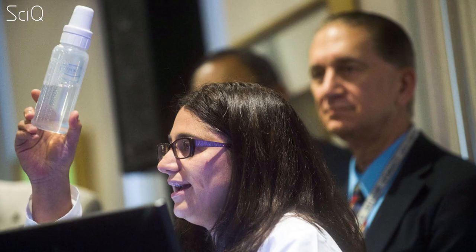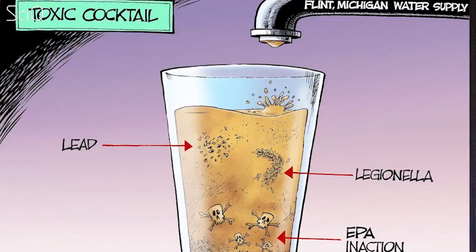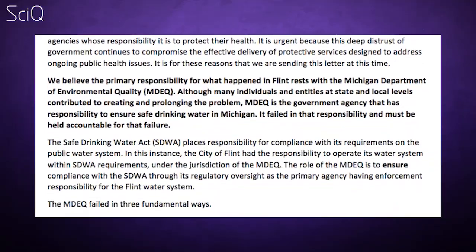That same month, Dr. Hannah Atisha, director of pediatric residency programs at the medical center in Flint, announced that lead poisoning in young children had surged since the city switched its water supply. Again, the Department of Environmental Quality claimed that her data was wrong and accused Dr. Hannah Atisha of playing politics. It wasn't until October 19th that Dan Wyant, director of the State Department of Environmental Quality, admitted that his department had made a mistake. By November, the residents of Flint had filed a class-action lawsuit, and by December the Michigan governor's office released its findings on the Flint water crisis. A scathing task force report blamed Wyant and the Department of Environmental Quality for the problem. Wyant resigned on December 29th, 2015.